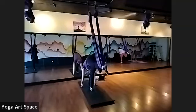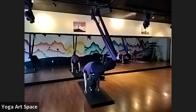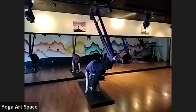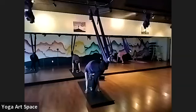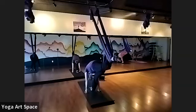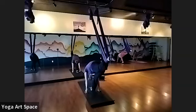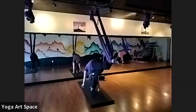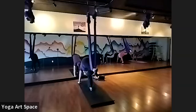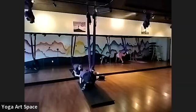Once hands make contact with the floor, try to straighten both legs the best you can. If you can still go further, walk the hands in your mat back. Hands walk to the back of mat. Drop the right knee down, swivel it open. The right to the elbow, pigeon.